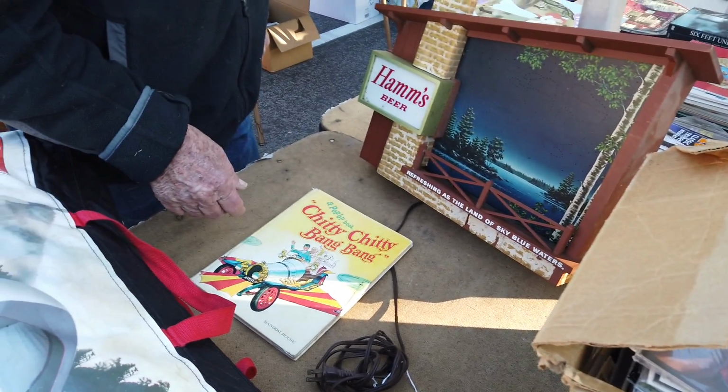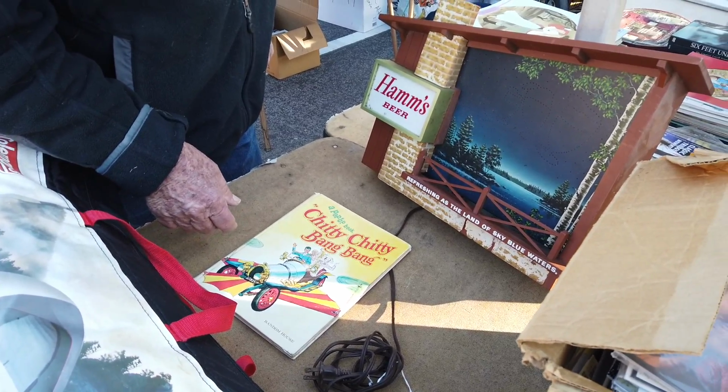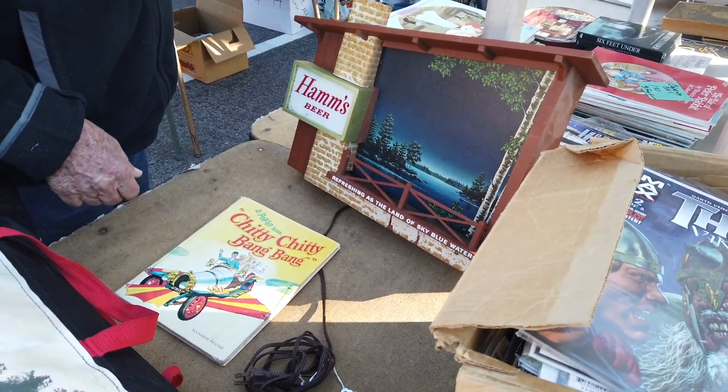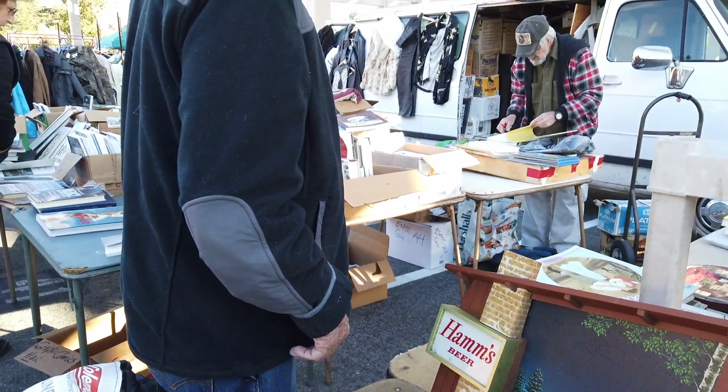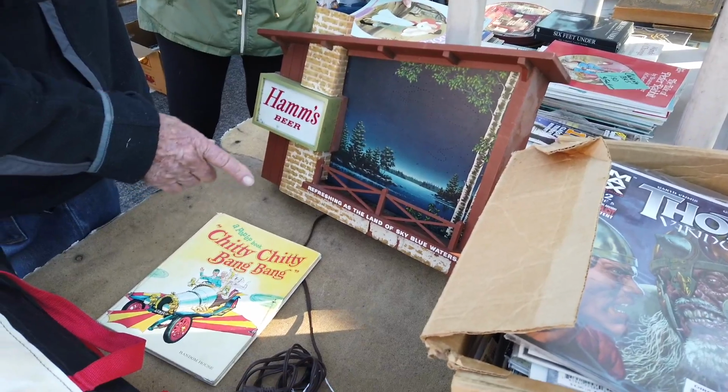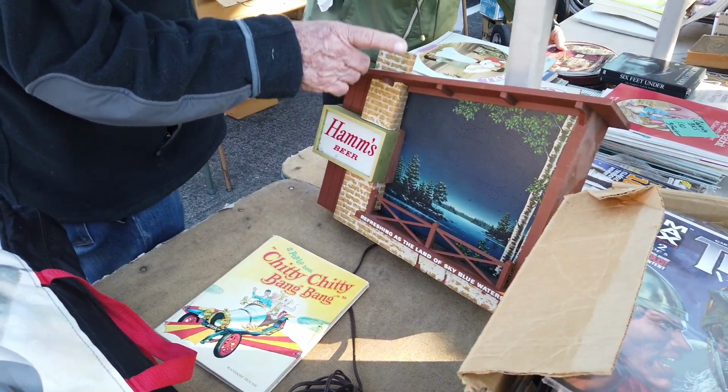If you guys ever see me at a flea market and I'm standing 2 inches away from you and I'm breathing heavily, it's literally just that I want whatever it is that you're holding. So I'm gonna show you guys my technique and what I do when somebody has something that I want. Ham's beer lights are super valuable. They go anywhere from $250 to $800. They were only asking $88 for this, so no matter what, I'm gonna make money on it, even though it's a little expensive.